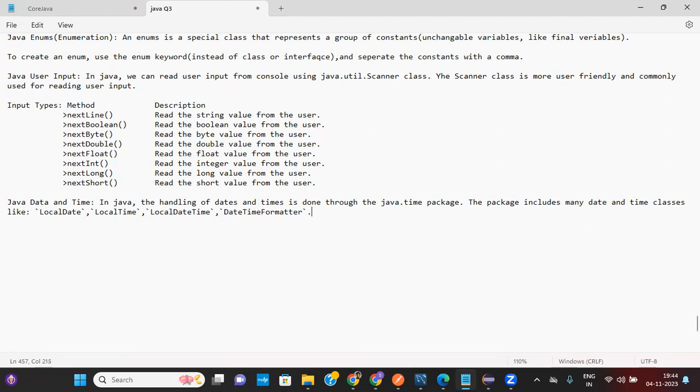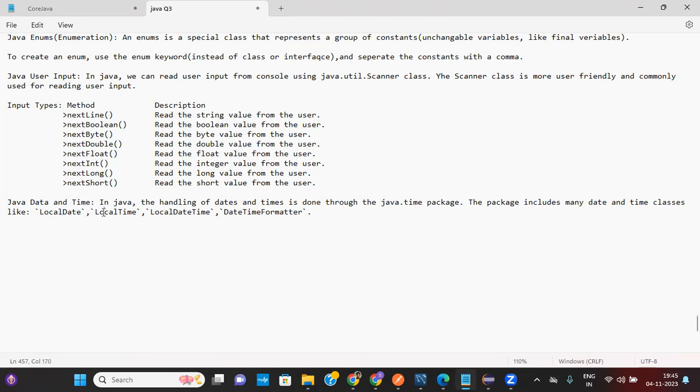First of all, what do LocalDate and LocalDateTime do? LocalDate represents a date: year, month and day, not the time.